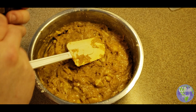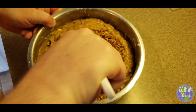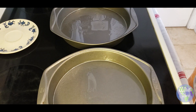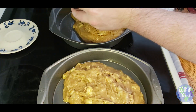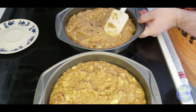Now here's also where you can add in your pecans or your nuts if you want to, and fold these in as well. Now that I've got my batter ready, I've got two round cake pans ready to go — they're greased and ready. You can also add some flour in the bottom to help them from sticking. We're just going to evenly put our batter into both pans. Now we've got our batter in our cake pans and we're going to stick them in the oven for about 30 to 35 minutes at 350 degrees.